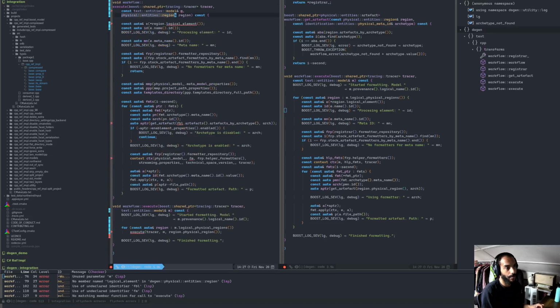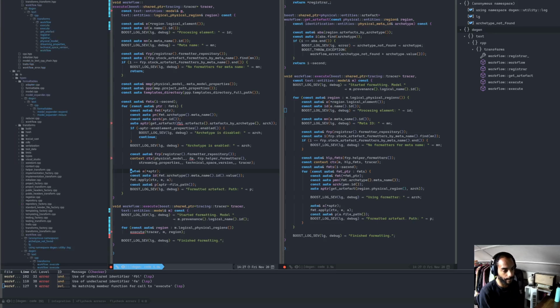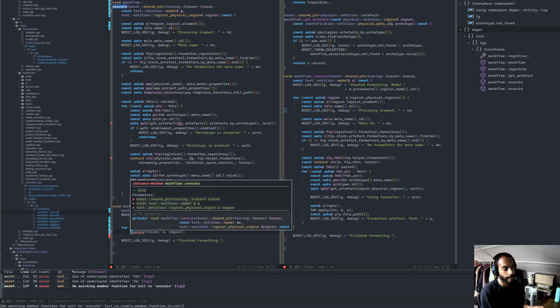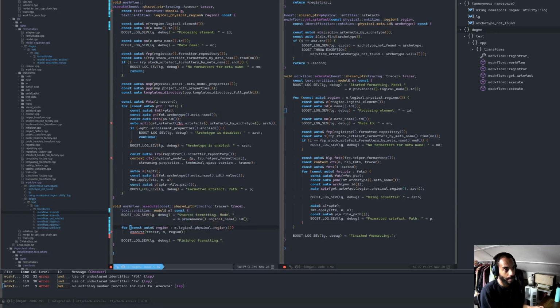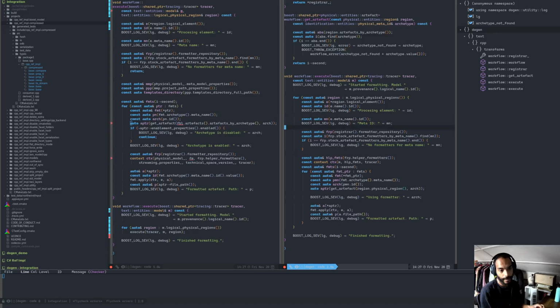Here we're iterating through the entire logical physical region, and in the get artifact we're actually just looping through the physical region bit of the logical physical region. So I think that makes sense. Still don't seem to be very happy, we have a const region. Let's make this region non-const, I should think. Right, now then, get artifact will be another copy and paste job.